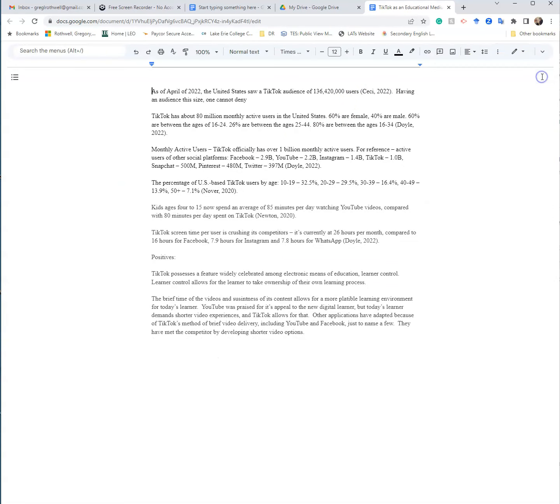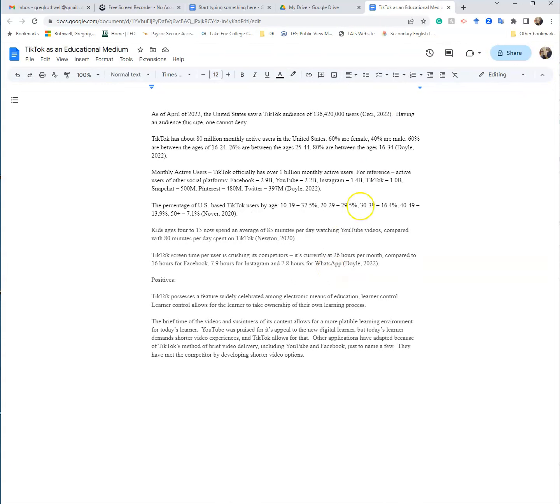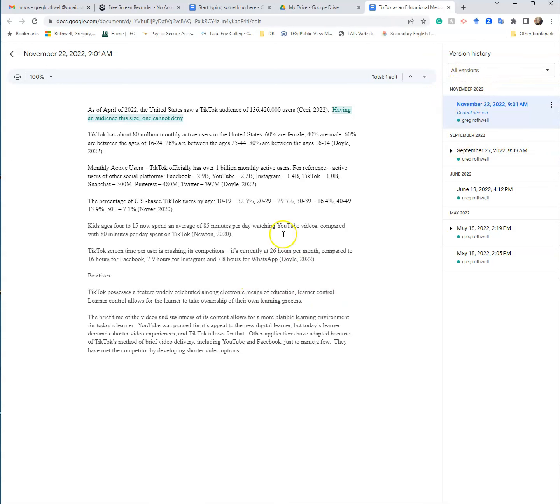What I'm looking at here is a document that was created a while ago. In some other views, it might look a little different. On my enterprise account through the school, it looks just a little different. There's an actual link up here, but I'm going to look at the different versions of this document. And you can see these are the different revisions that were made to this document.